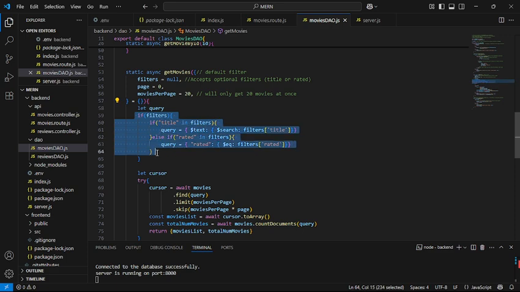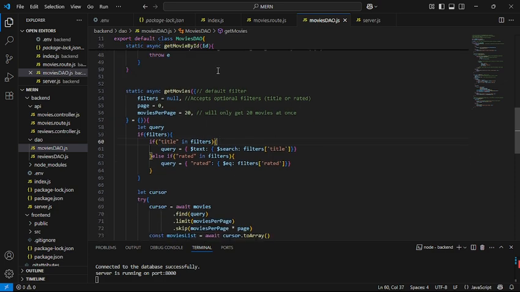Then this if statement. Here we have movies per page 20, right? So basically it will return only 20 movies at once when we search.